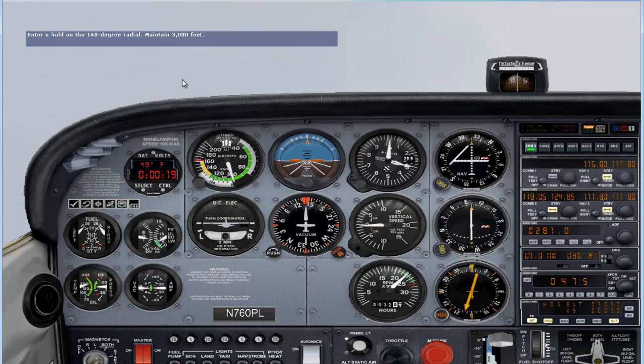The secret is playing with your heading bug. This is the secret. If you see your needle run so fast to the right, so go to the right just a little bit and see what happens. This is the trick. Okay, so now get ready to make the turn.